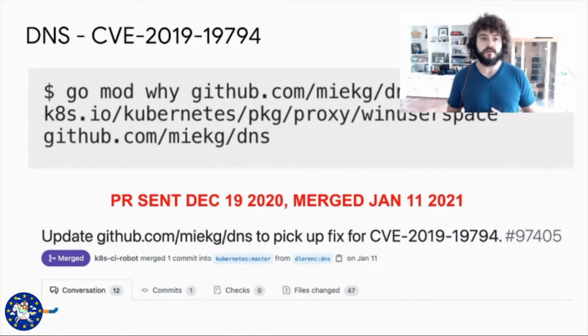So this CVE-2019-19794 no longer shows up in the Kubernetes tree if you run a Snyk scan. So these are the easiest ones. They still have to happen though. I don't know how long this showed up in the Kubernetes tree. The CVE was reported back in 2019, so it could have been a whole year before it was fixed. And it took me almost a month to fix it just when I was trying. If I hadn't done that, it might still be showing up in there today. Even things that are pretty simple and take about 15 minutes to write the PR for.